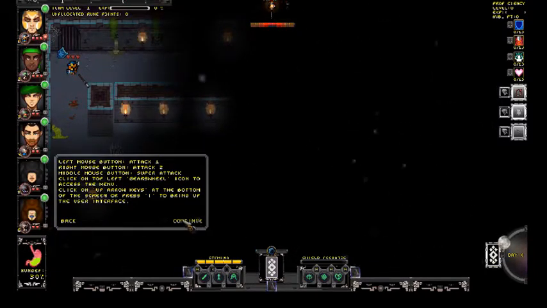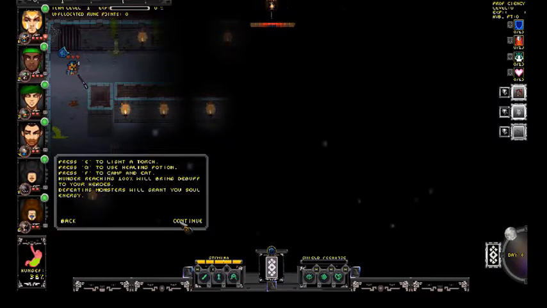Click on top left gear wheel icon to access the menu. Click on up arrow keys at the bottom of the screen, or press I to bring up your user interface.